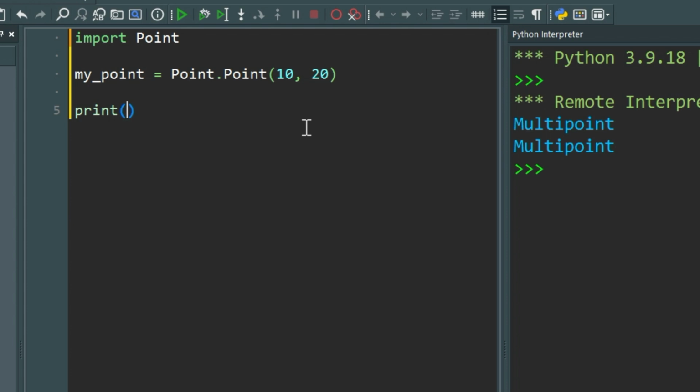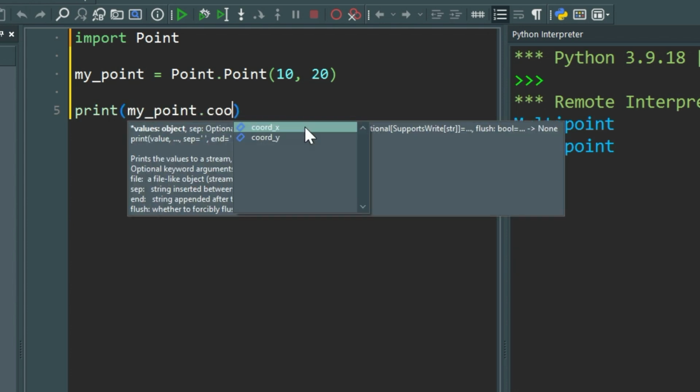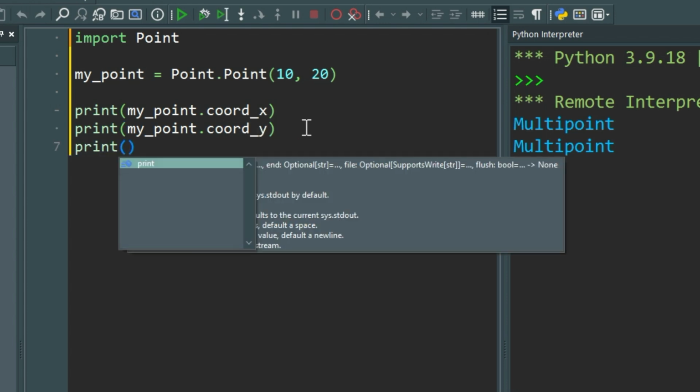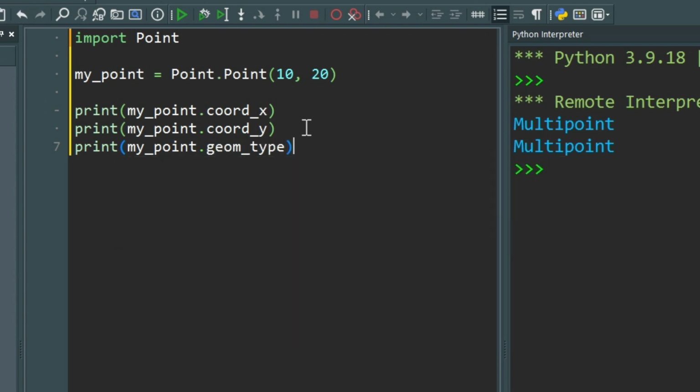And if I say print my point dot cohort x, I can also print my point dot cohort y. And of course I should be able to access the class attribute as well. So my point dot geom type.